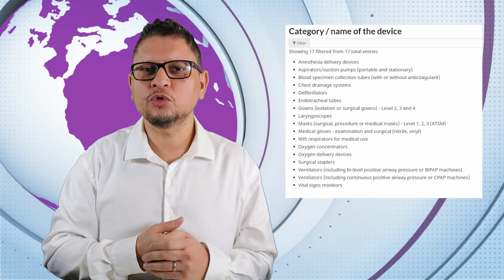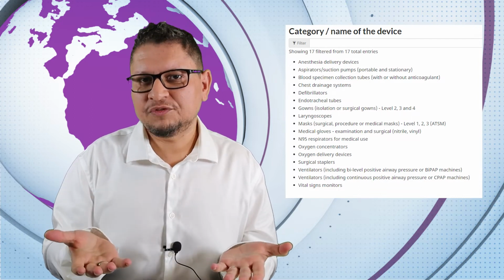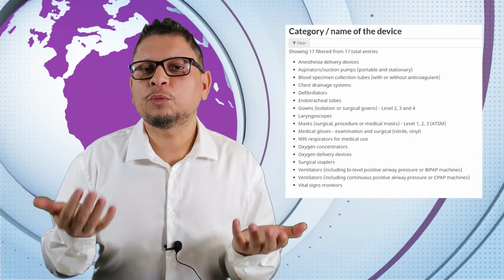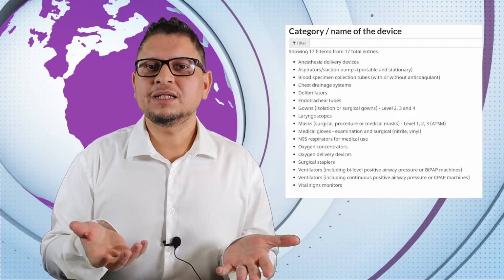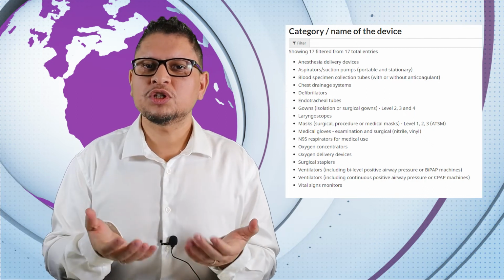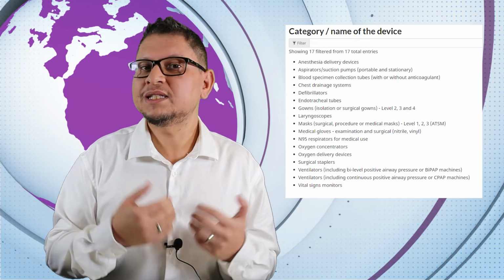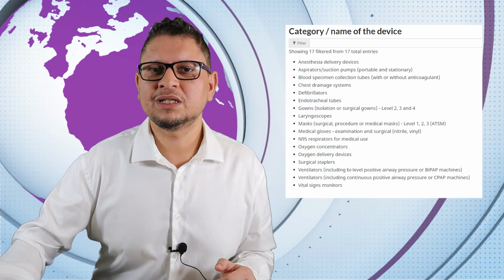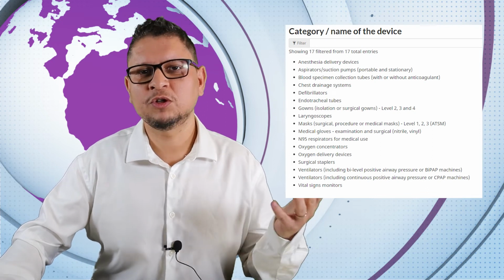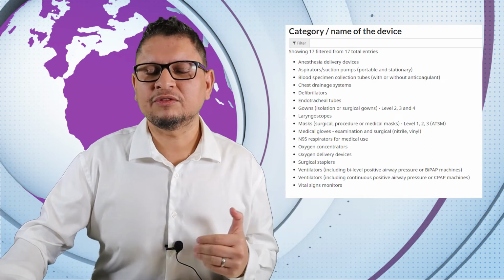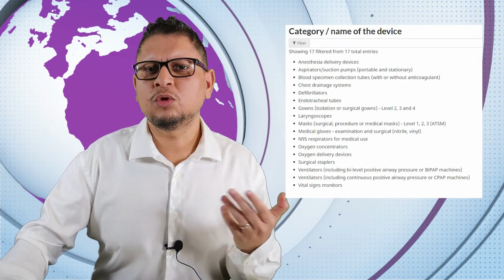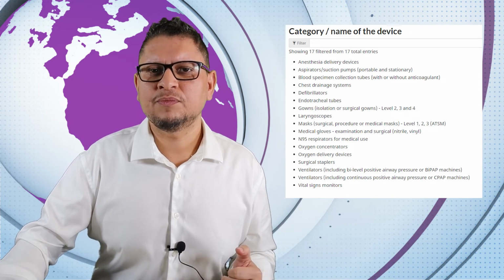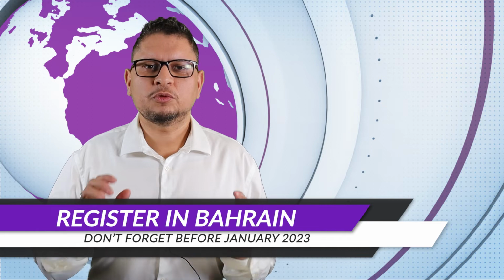So you can see that in the show notes. If you are selling first to Canada, check this list. And if your products are on the list, it means that anytime there is a shortage or a discontinuation, you have to alert the authorities like you are doing for vigilance reporting, just to tell them, hey, we will be stopping this because of that, or we have a shortage because we missed some raw material or whatever, so that they are aware and they know if there is still some capacity for hospitals to receive those types of devices.